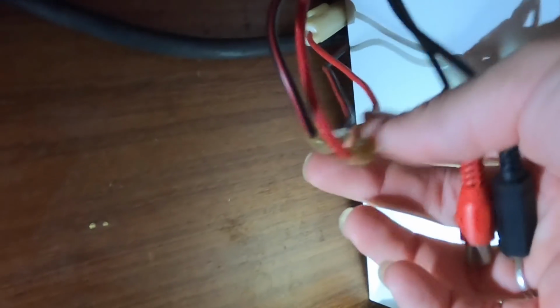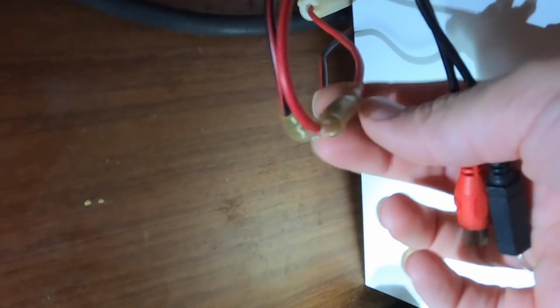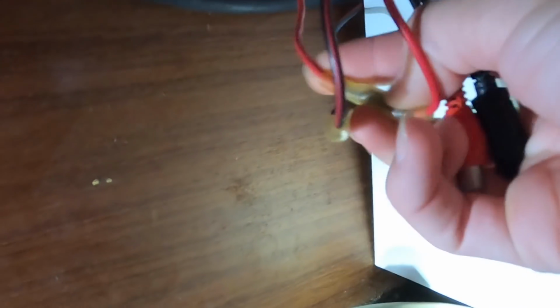I'm going to put a connector on the back wires where the power is coming from. I'm going to connect all three, the radio, antenna splitter, and the AIS power, all into one and connect that to the main power supply.